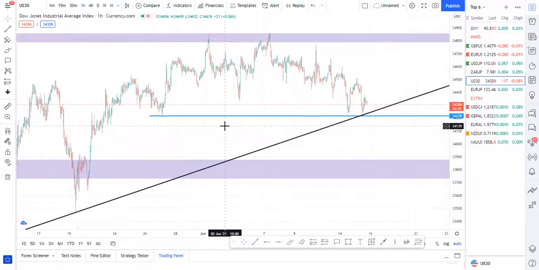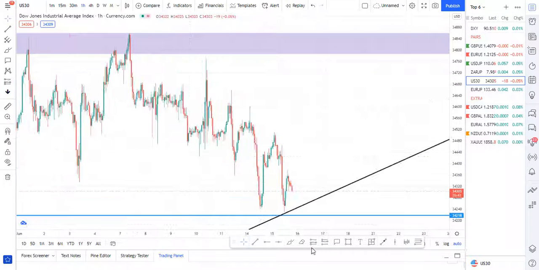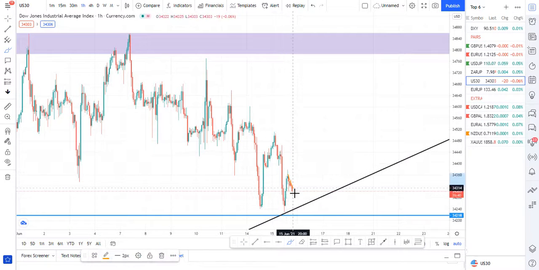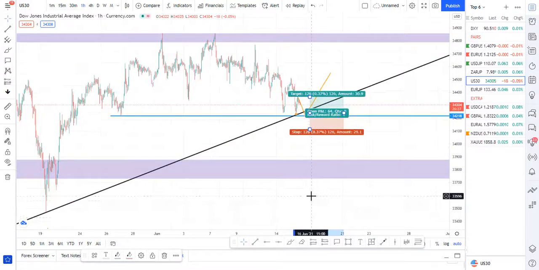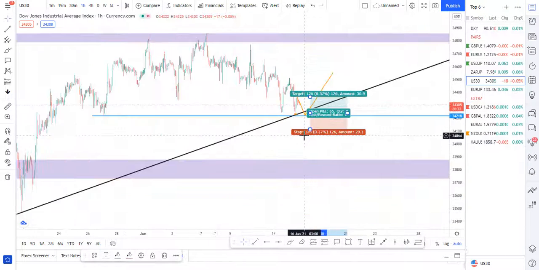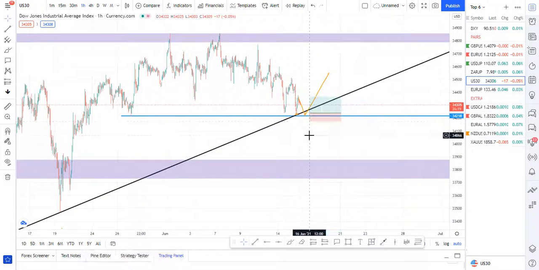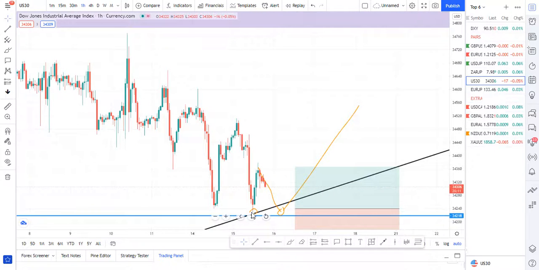So here I'm waiting on it to come back down and be on the same level as this one here. Then I'm going to expect a buy, which I'm going to put here, which is also nice. This is a risk-free trade because I know how much I am risking. Probably when it comes here, it might wick as well. Then I'll be able to put, like, you see, like here, right?